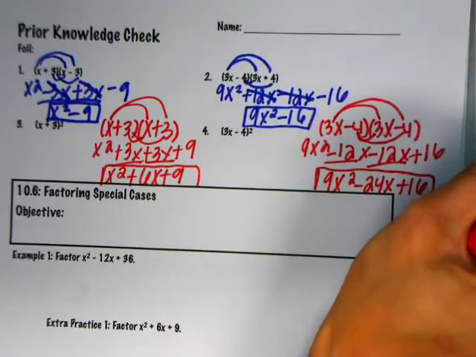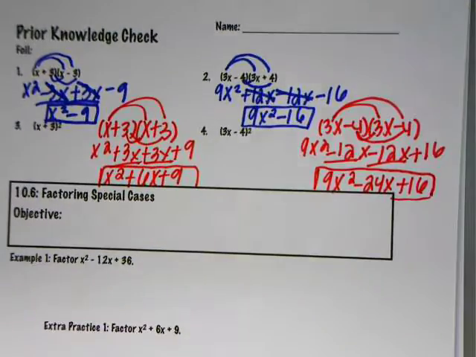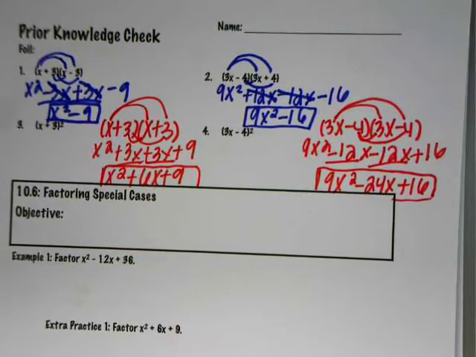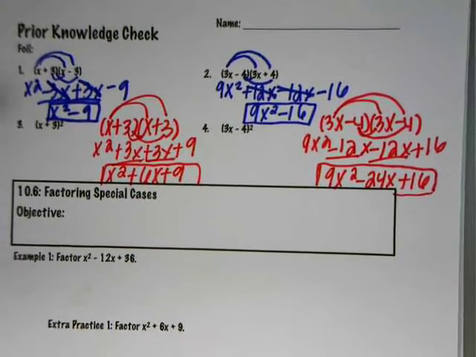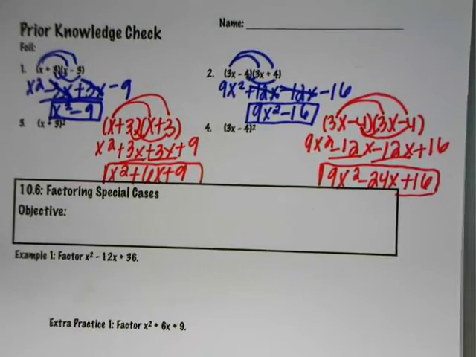Okay, do we sense the patterns in these? Like it's repetitive, the same thing is happening every single time? Yeah, okay. So technically, you can do all of these the way that you have already learned how to do them. This is basically just a lesson of shortcuts, but you're going to want the shortcuts, okay?